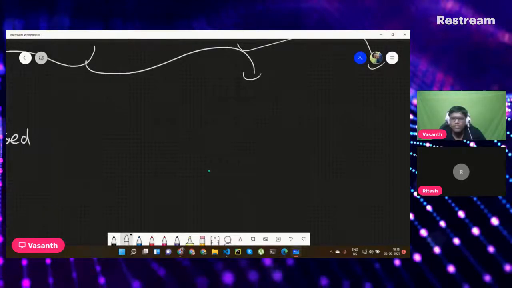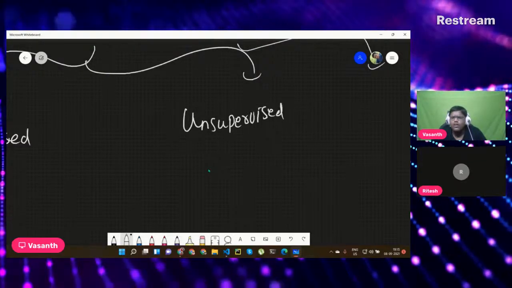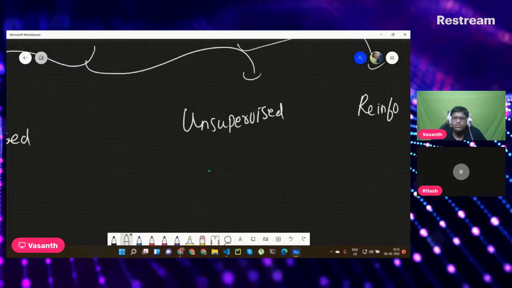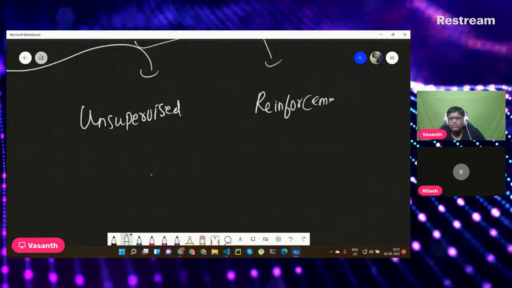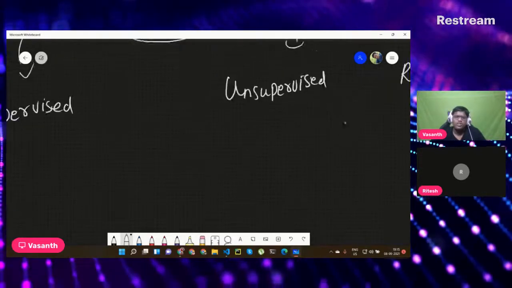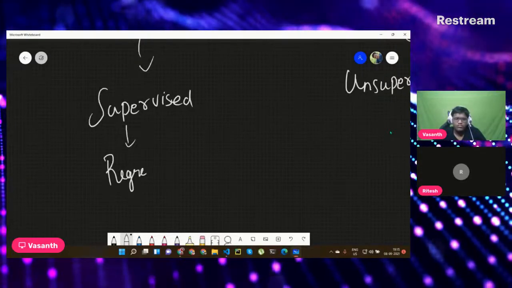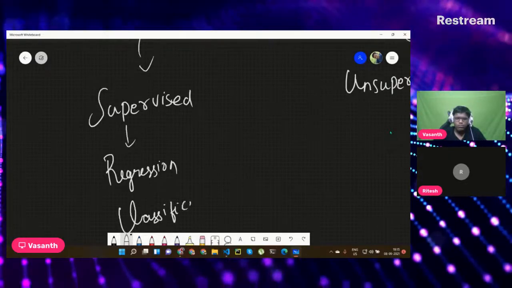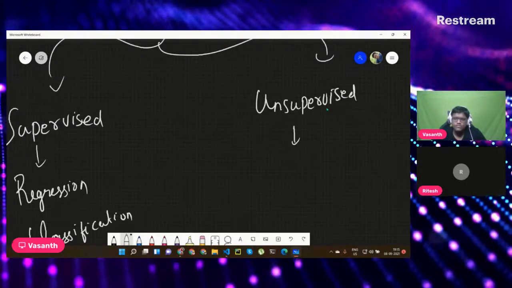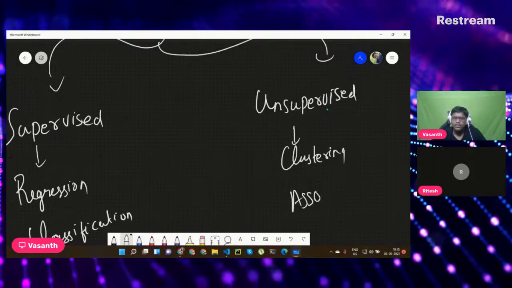I'm just saying what types are available: supervised, or unsupervised, or reinforcement. Reinforcement is just an approach, so don't get worried about the name. We need to check which of these we are going to do. Of these, there are types like regression and classification, clustering, and association rule learning.